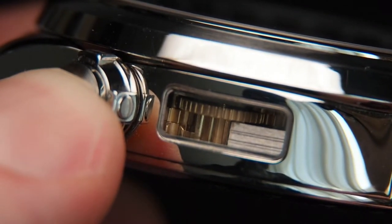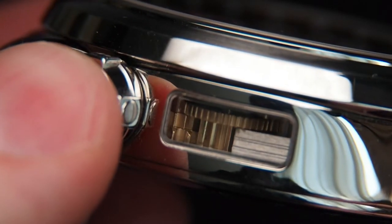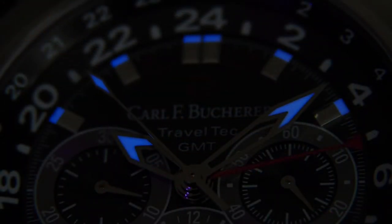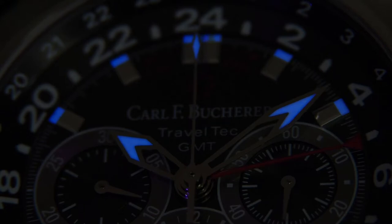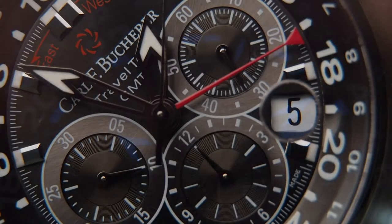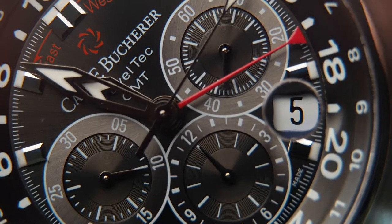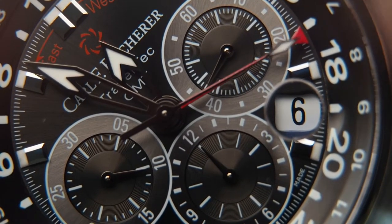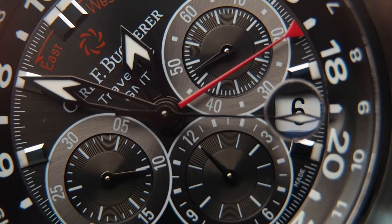The crown for the GMT chapter ring actuation is not screw-down, which is likely one of the main reasons this watch only provides a water resistance rating of 50 meters. The hands are partially skeletonized with lume on the tips, which can also be found on the upper tips of the hour markers, and a lume shot reveals a nice blue glow. The date and cyclops are positioned between 4 and 5 — a placement not everybody will enjoy. It is astounding that the date can also be set backwards, a feature rarely found on mechanical watches.